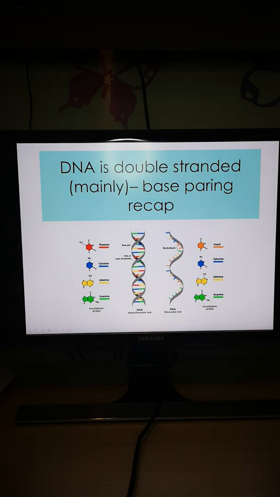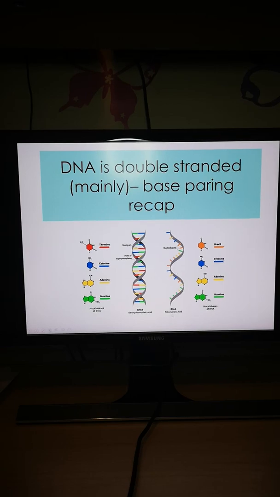Okay, now thinking about DNA then, it's double-stranded. I'm saying mainly because you're going to meet 2 single-stranded DNAs in year 2. But for the moment, if we just accept most of it is double-stranded, unless they tell you opposite, you're going to assume it's double-stranded. You have base pairing in DNA, a base pairing set of rules as well, which you don't have for mRNA. There's no base pairing in mRNA at all. Okay, there is some base pairing in your other RNAs, but they are not double-stranded, so don't obey the rule.